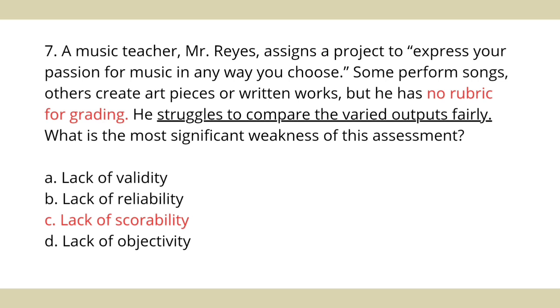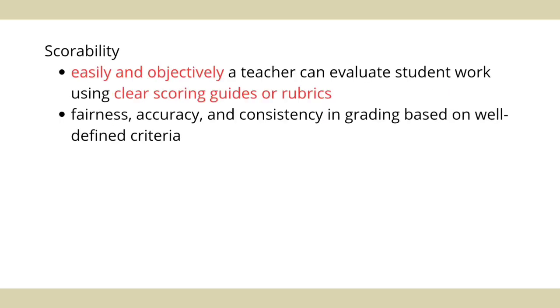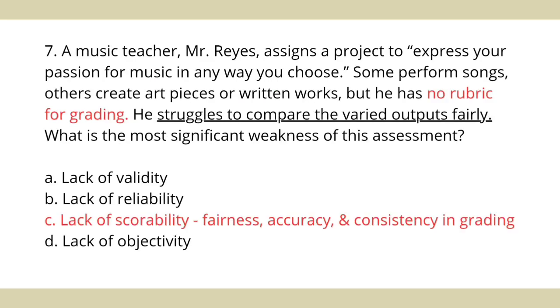As a result, he struggled to compare and grade the diverse outputs fairly. This means the assessment could not be scored consistently or objectively, revealing a clear lack of scoreability in his evaluation. In essence, scoreability ensures fairness, accuracy, and consistency in grading by helping teachers evaluate student work based on well-defined criteria.